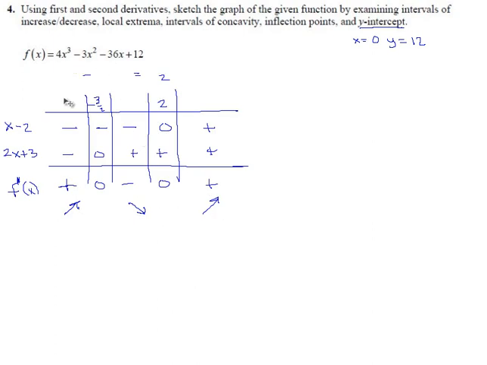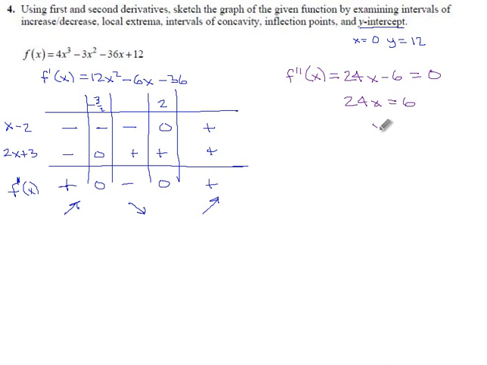And now we need, I just erased the first derivative, didn't I? Okay, you get to watch me do the first derivative again. Just kidding, I blipped ahead and did it. So there's our first derivative, and now the second derivative would be 24x minus 6, and where is that equal to 0? That would be when 24x equals 6, which would be when x equals 1/4.